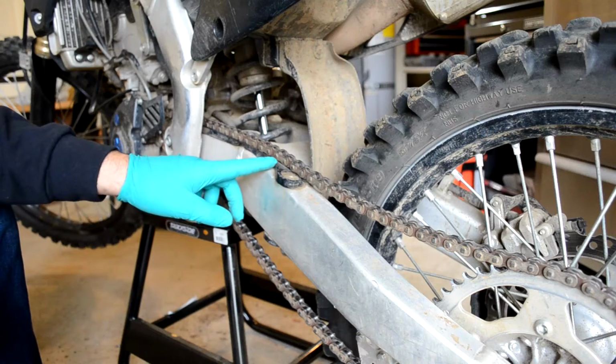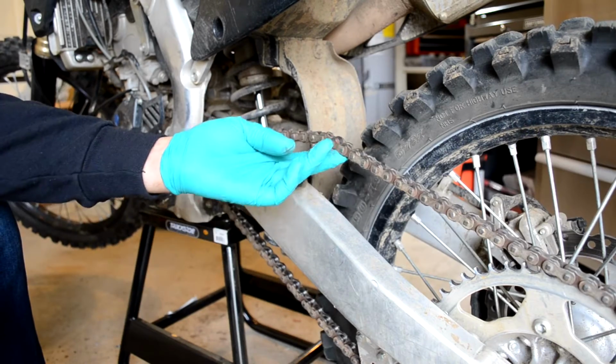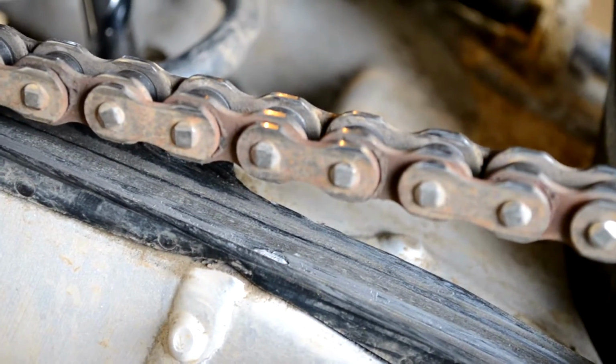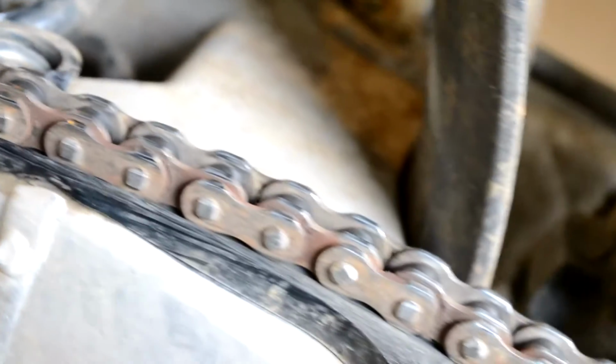We're going to be replacing this slipper right here. It just allows your chain to not rub against the swing arm. As you can see, my slipper is already worn through under the chain right there, so it's probably a good idea that we replace it.